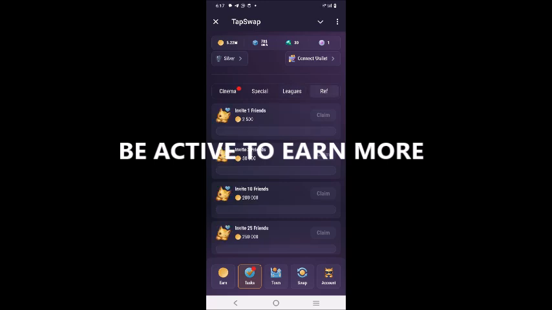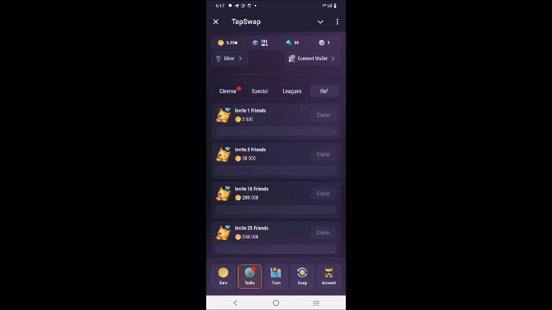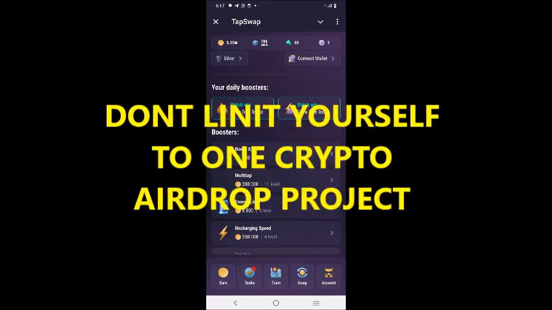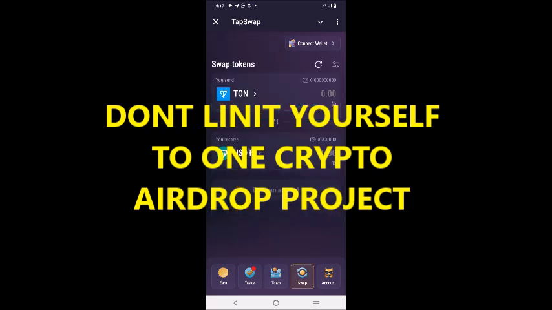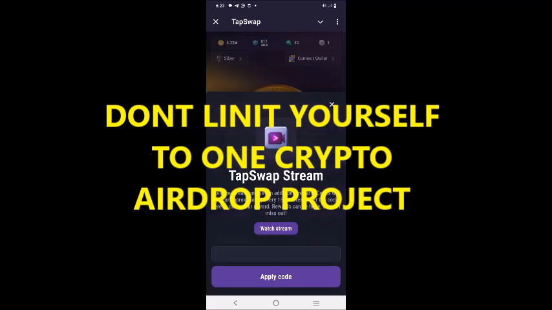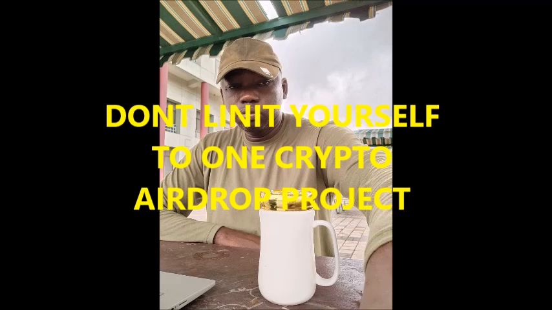The next thing you need to do is to diversify. Don't limit yourself to just one airdrop. You need to participate in multiple crypto airdrops to increase your chances of earning substantial profits. Let me tell you, sometimes you may look at an airdrop that is promising, and at the end of the day, it may list, but what you can get from it may not be as promising as you expect. But at least you've learned something. But there are other ones that may not even look promising and that will pay very well. So that's why you don't do just one.